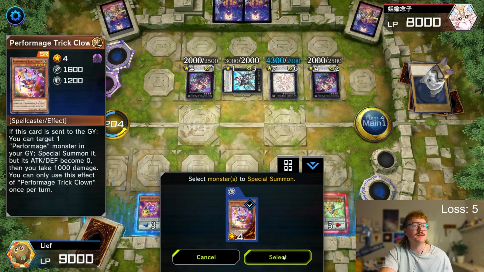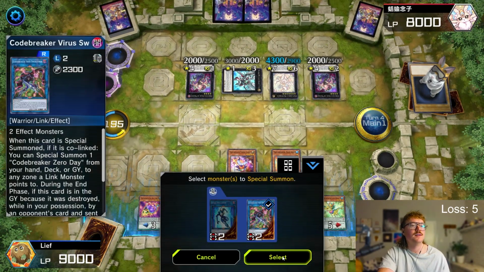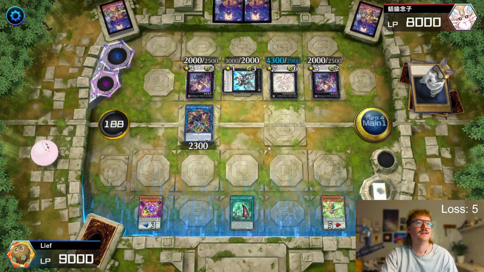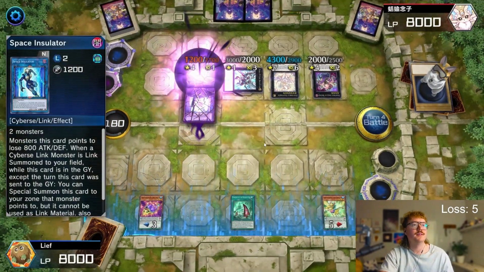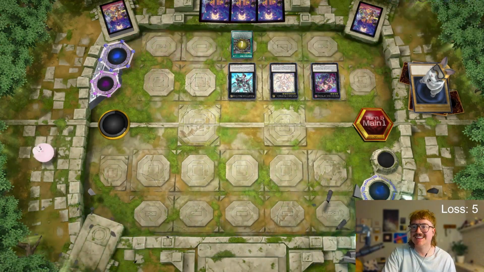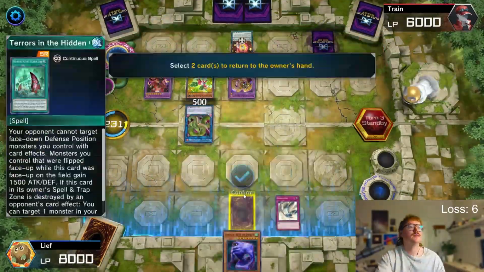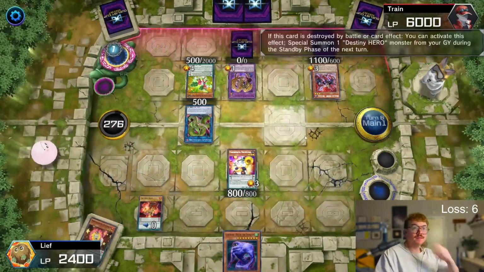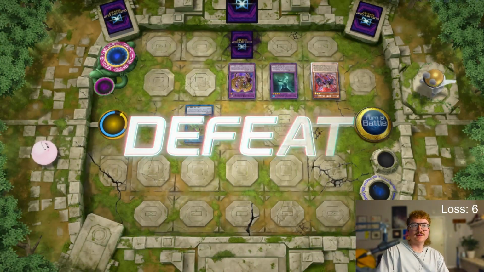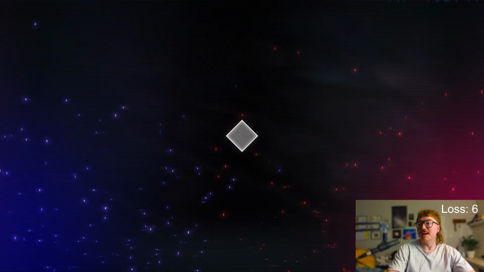Alrighty, let's Pendulum summon, and we will normal summon this guy. We'll use our little guy in the graveyard. Watch, let me battle these guys. Trade them off here. It's all according to plan. Yeah, that was a little rough. Alright, buddies. That will be the game. So, Perform a Pal, not ready. That's all we know. Now back to the based and goated.